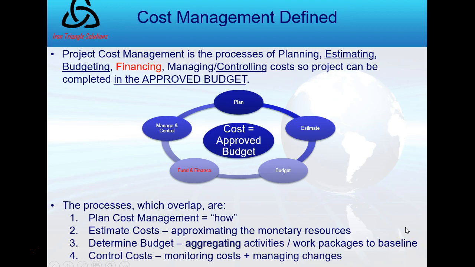So cost management. Okay, first and foremost, I'm all about definitions because we need to know the language. So, project cost management is the process of planning, estimating, budgeting, financing, managing, and controlling costs so the project can be completed in the approved budget. There's nothing there that shouldn't make sense because the spirit of project management is all about control in predictive project management, which is what the certification exams in this course is all about.